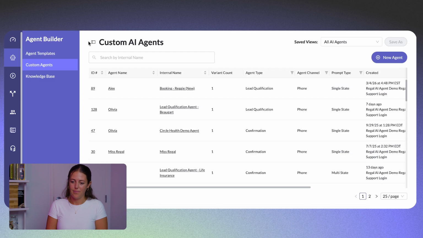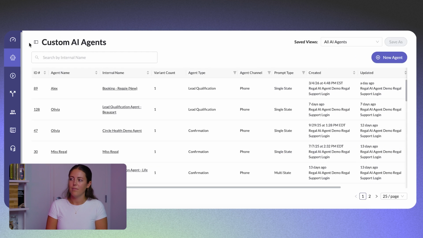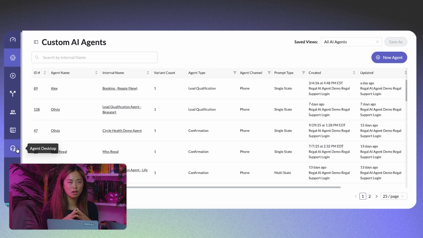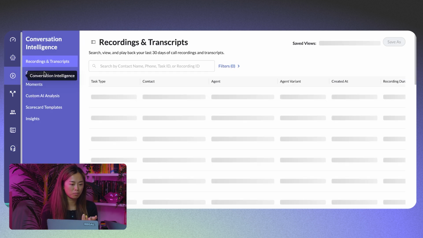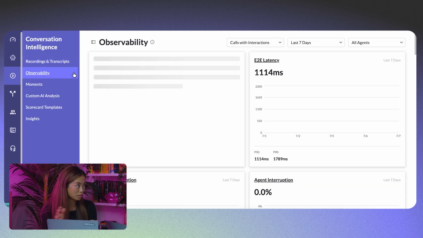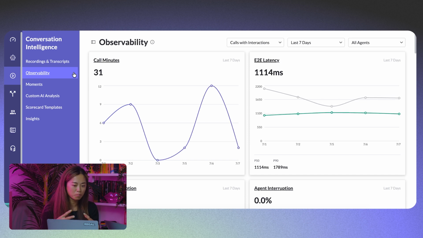Yeah, makes sense. So another thing I want to touch on as sort of where the product is going is we will be incorporating the observability dashboard, all these great metrics we're talking about that are important for AI agent performance, into Copilot, which is our AI built AI feature set.